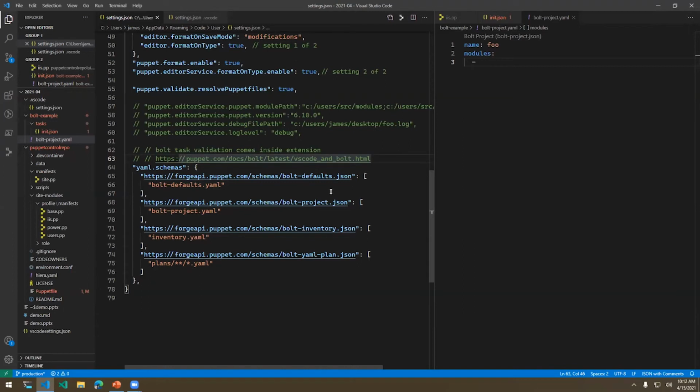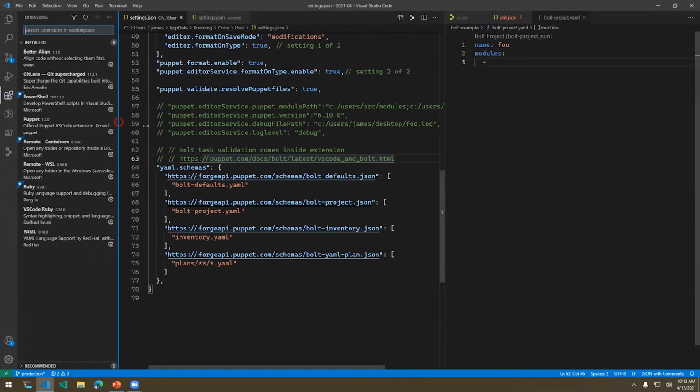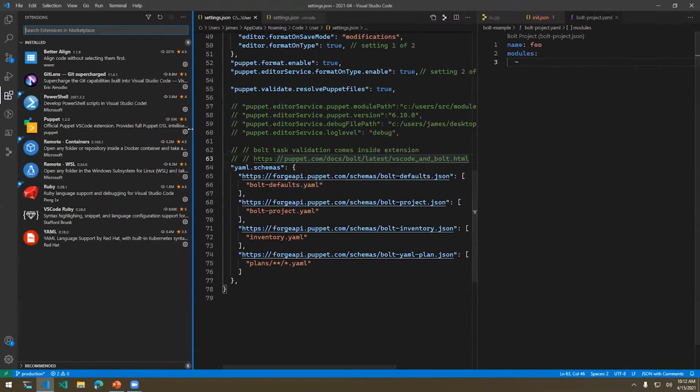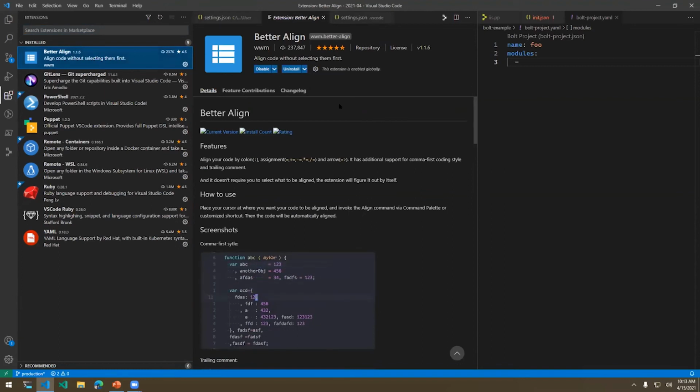Okay, so speaking about extensions, there's the list of extensions that I have in the PowerPoint. These are other extensions that I find useful. You don't have to use them, and depending on what languages you're using, you may or may not use them at all. But I like the Better Align extension.